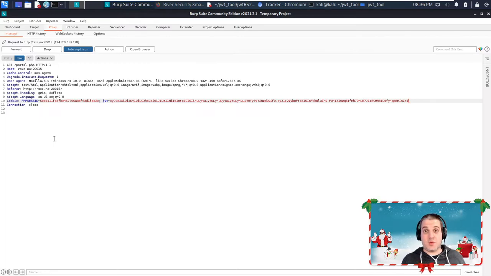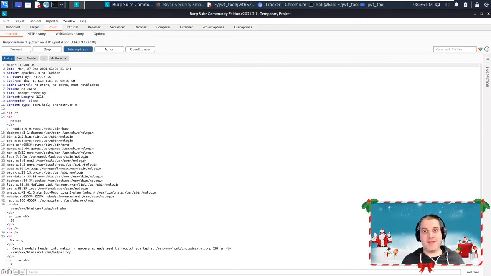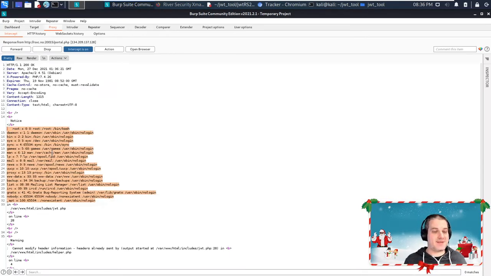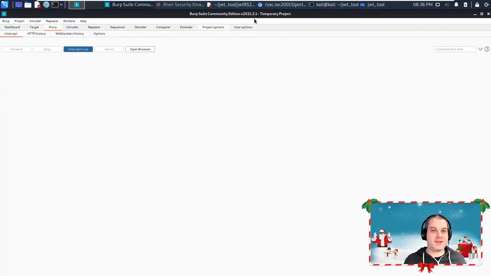Now, this shouldn't work. However, the code should still execute on the token verification, and I'm hoping to see something coming back. Forwarding this, indeed, looks very, very interesting. This is actually the /etc/passwd content here. So we're on the right track. This is awesome.